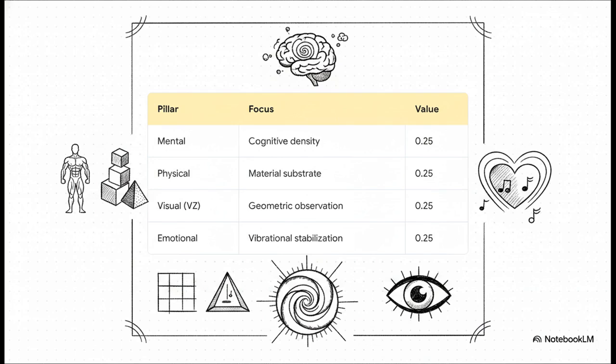Listen, if you want a humanoid to reach a god level in robotics and artificial intelligence reasoning, if you want it to actually become a true companion, a real wife or husband to a human being, it must have these reasoning, emotional, mental, physical, and visual cognitions perfectly balanced. Mathematically, each pillar holds a value of 0.25. Add them up and you hit a 1.00 total equilibrium, 1.0 unity. If you miss that math, the mind destabilizes.